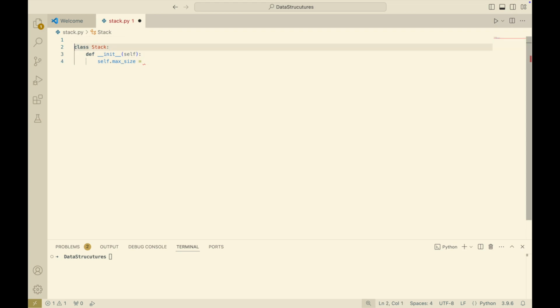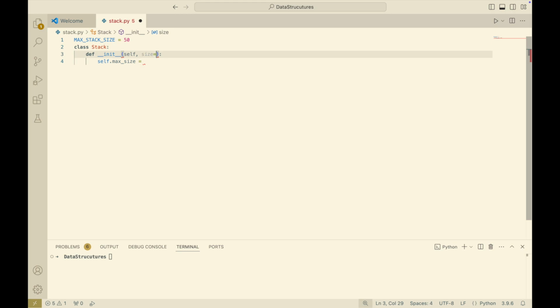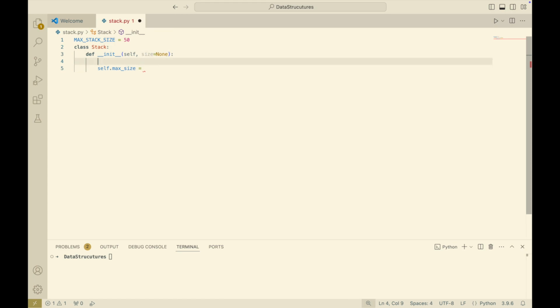So the max size will be the maximum number of elements my stack is going to hold. To implement this, I want to define a constant called max stack size, which I am currently setting to 50. And I also want to give an option for my client program to provide any value which they want to set the stack to. So in the constructor we can pass a value of size which will then define the maximum size.